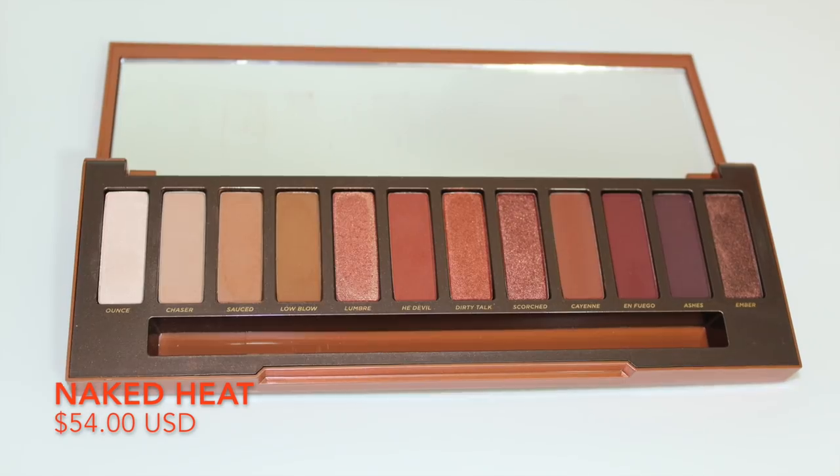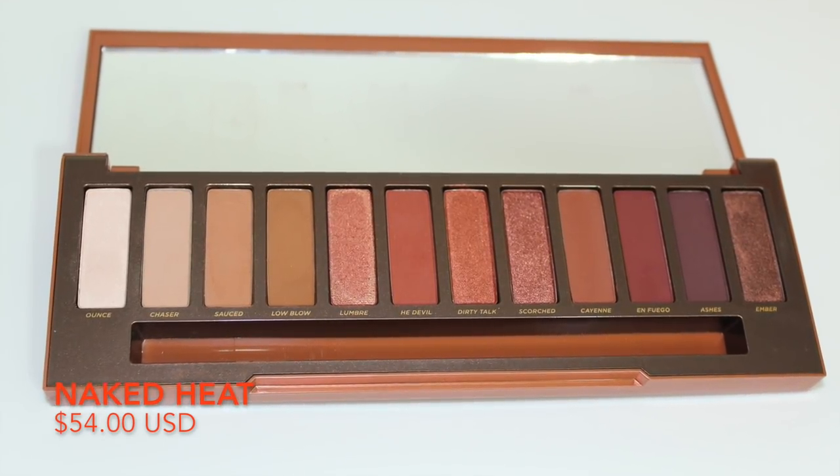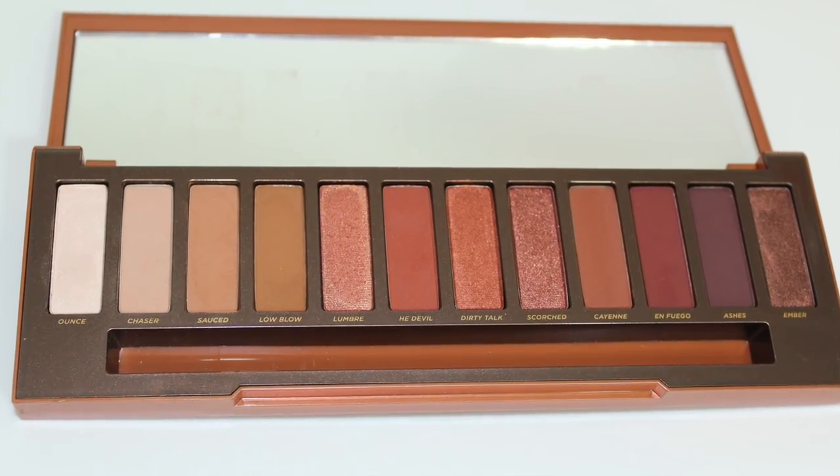So you have the Naked Heat palette right here. If you look at the tones, you can tell how deep and warm they are — burnt oranges, burnt browns — those kinds of tones. That's why they call it the Naked Heat palette, and you have that kind of burnt, fiery pattern on the front of the palette. The other one, which I just recently got in my BoxyCharm, is the Crown Pro. This one has a few fewer shadows than the Naked Heat palette, but the pans are a little bit bigger.